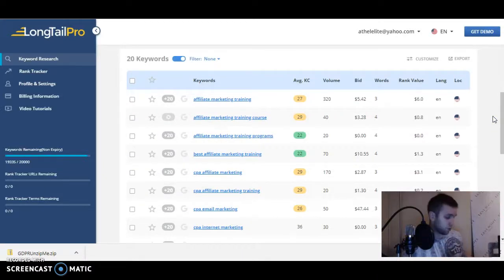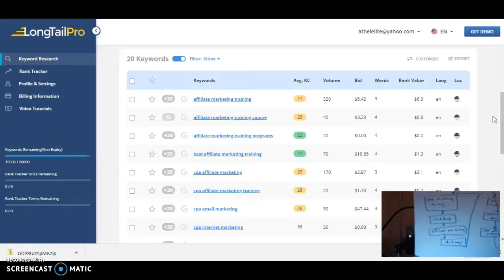All right. So let's see. Let me grab one more of these. And I'll show you what you've been waiting for. I'm sure pretty much this whole time. I'm going to show you exactly what silo structuring is. So this is it. This is a silo structure. If you want to take a screenshot of that real quick.